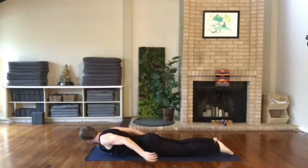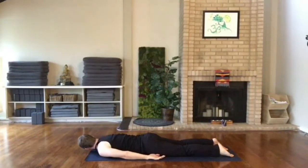Turn the head to the other side from before, palms face up. Inhale, nose. Exhale, mouth. Soft, relaxed belly. Inhale, nose. Exhale, mouth. Inhale, nose. Exhale, mouth.